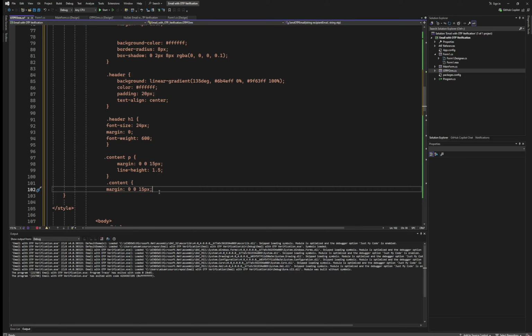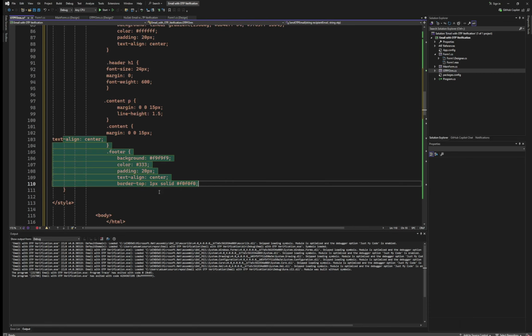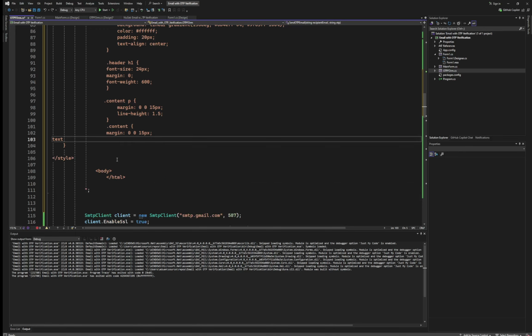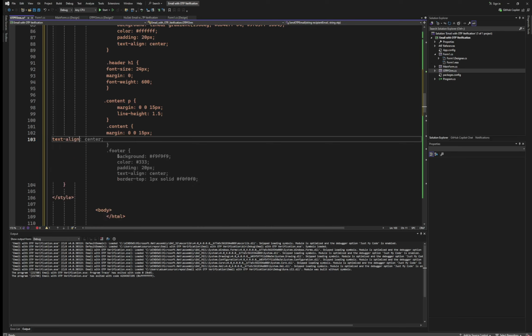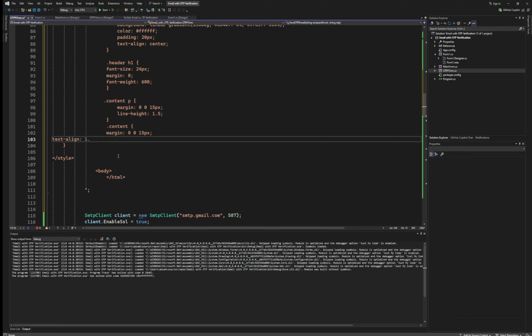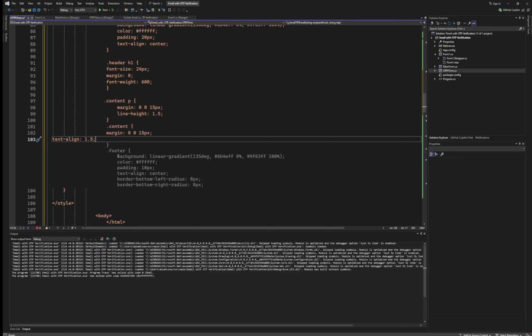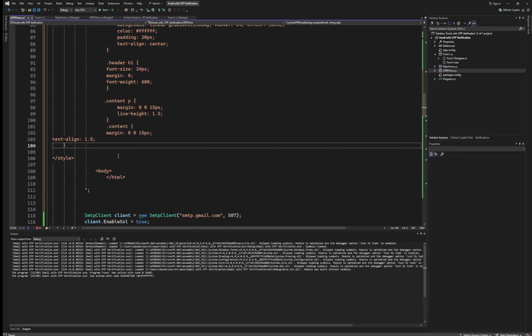That is fine. And let's see the text align. We only need text align. We'll just set the text align to 1.5, right? And yeah, that's pretty much it.